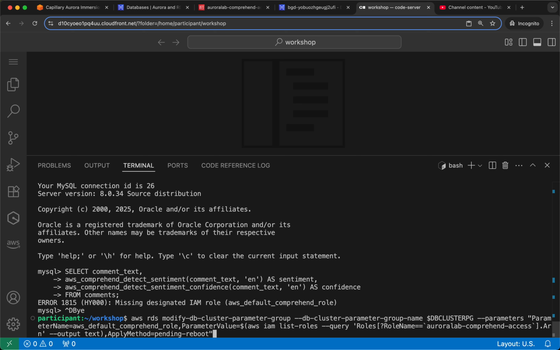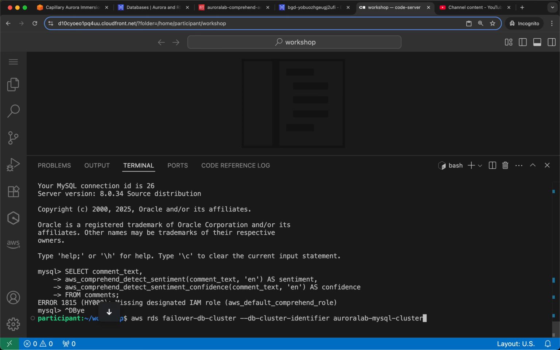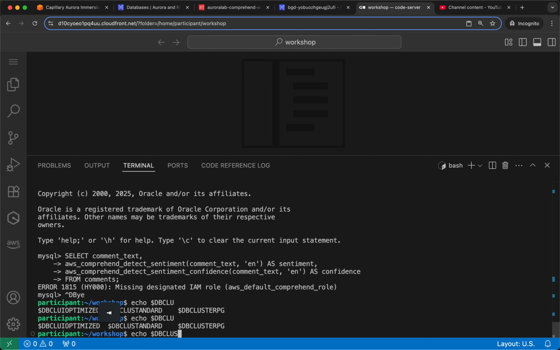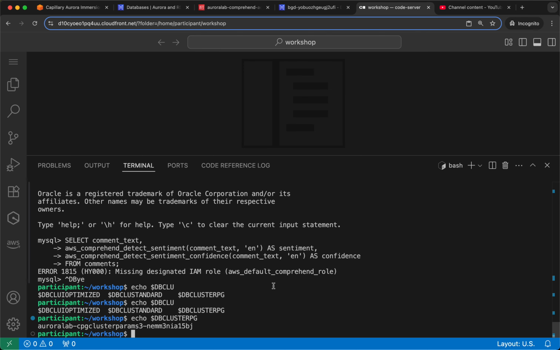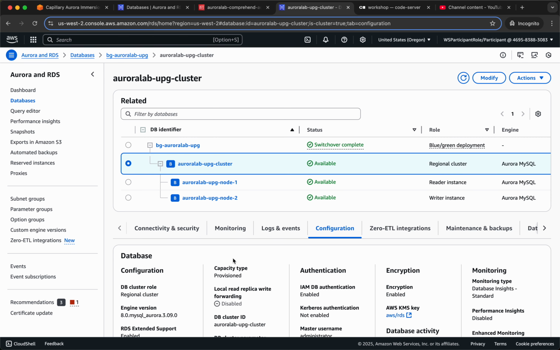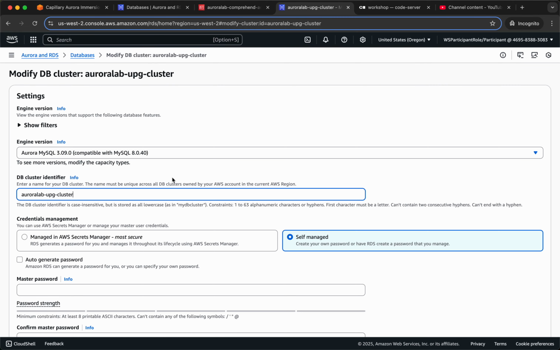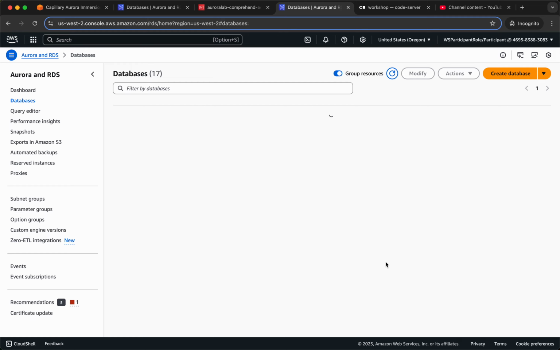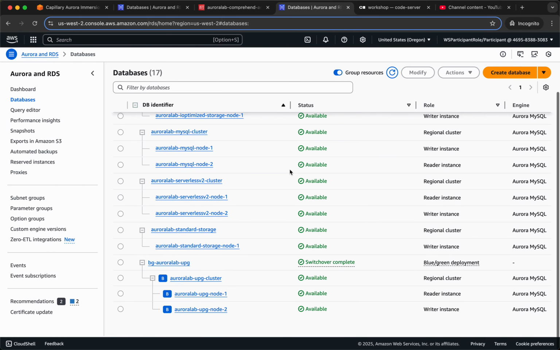So we need to look for this parameter name to see if this is there. DB cluster PG. What is PG? Parameter group. Okay. I need to look for DB cluster PG. So this one. Let's look for it. So this was deleted. Awesome. And this is also available now. And this is the latest version. There's nothing else to modify over here. I think you can't go higher than this, and you can't downgrade this. You can only upgrade. Cool.